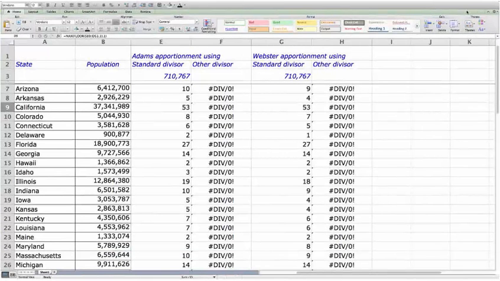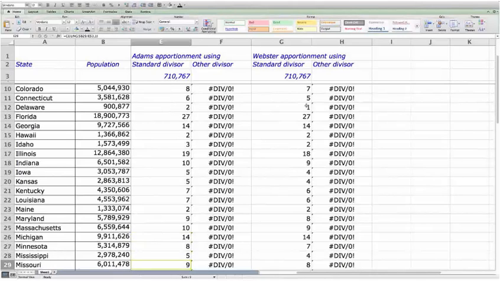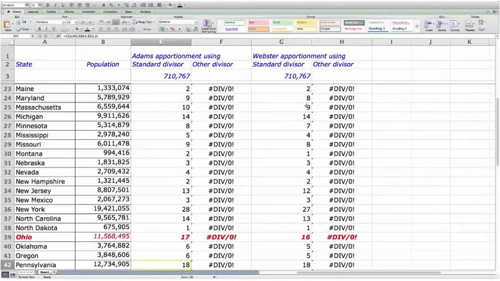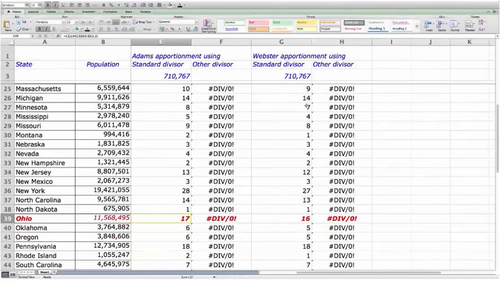We're still looking in the spreadsheet. We're going to now look at the Adams apportionment. And this time, when we use the standard divisor, well, because we're using the Adams rounding rule, which says round up, everybody's going to be getting their upper standard quota. There's no need to worry at this point about anybody getting their automatic 1, because if you round up a number between 0 and 1, you will get 1 anyway, so you don't really need to worry about that. Notice, of course, that Ohio is getting 17.